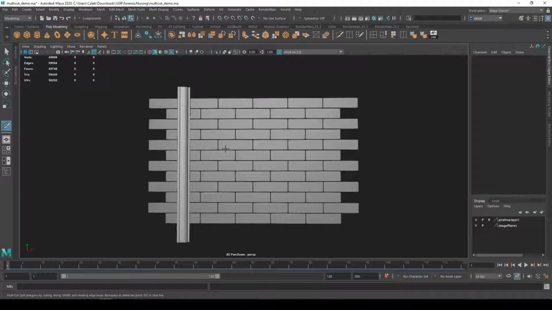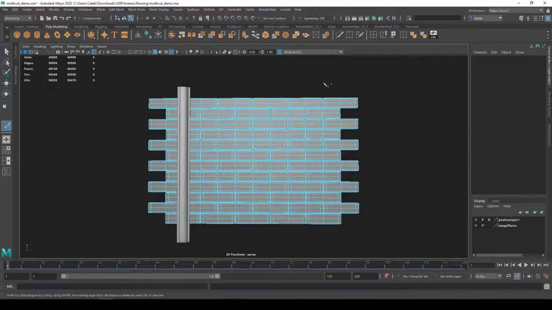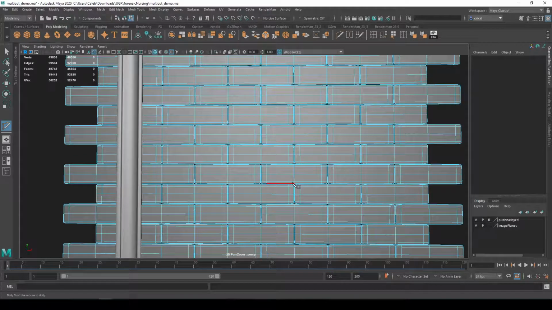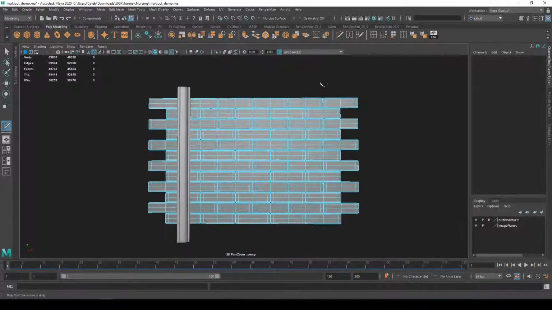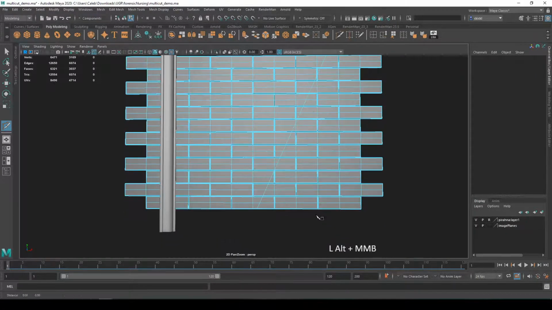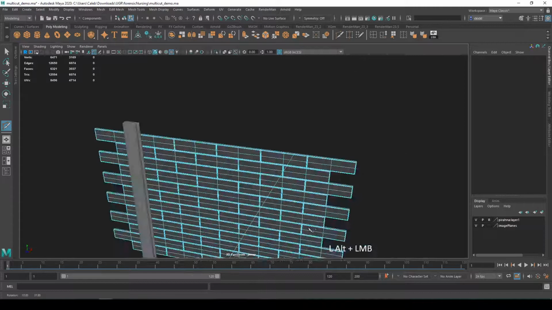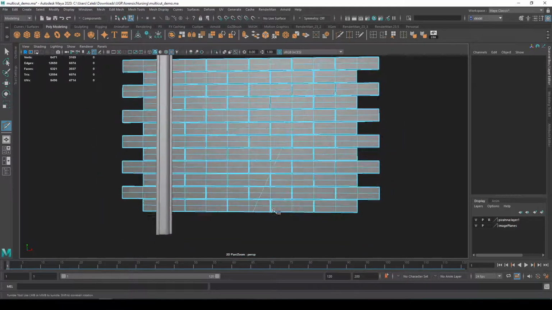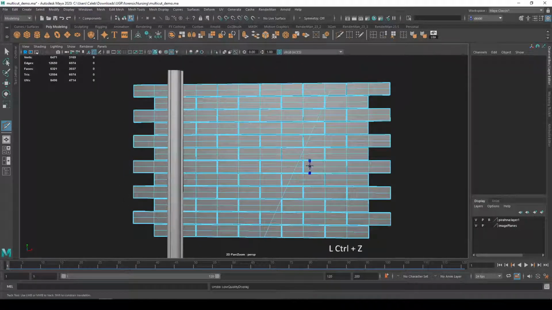Here I have an example that I want to show another functionality of the multi-cut tool. And so what you can do with the multi-cut tool is we've been clicking in the mesh, but you can actually click and drag off the mesh. And that's going to be using something called the slice functionality, right? And you'll see, let's turn off smooth mode, that it actually cuts through your mesh in a really quick way. We can do this with the normal multi-cut functionality, but this just speeds up the workflow a lot faster.